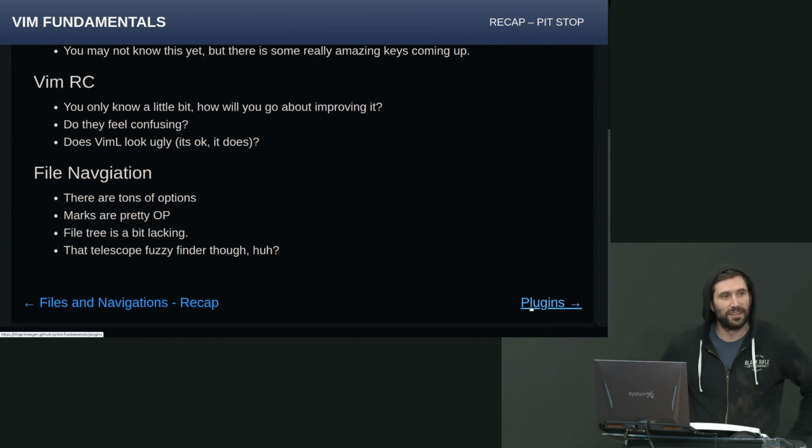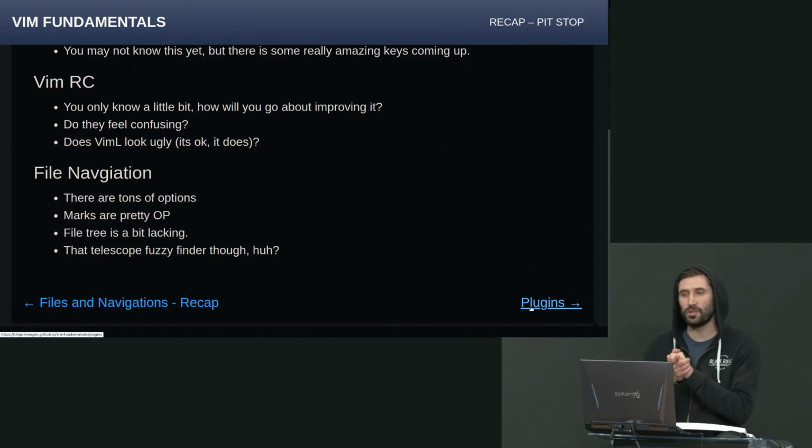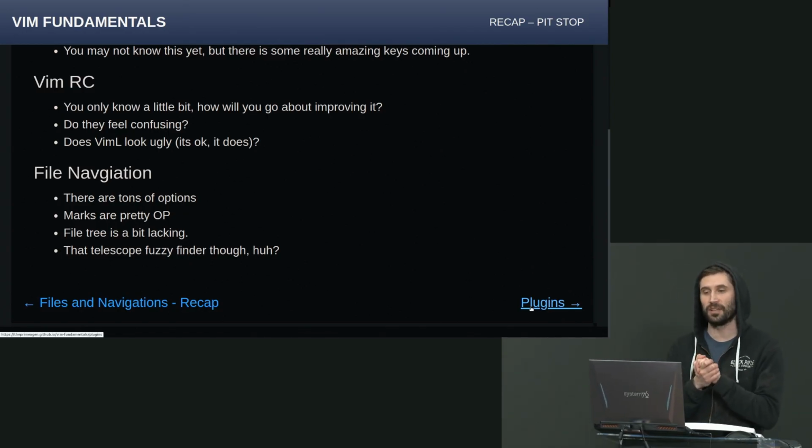All right, we got 2 questions, it looks like, or just 2 fingers up for 1 question. Is there a way to do multi-selection in Vim? So multi-cursors, I assume this is what we're talking about. There are a couple of ways you can sort of accomplish that in Vim. Multi-cursors is always one of the chief questions.